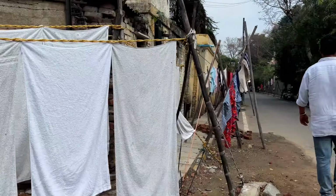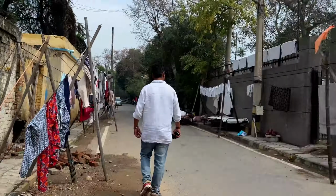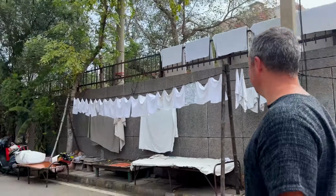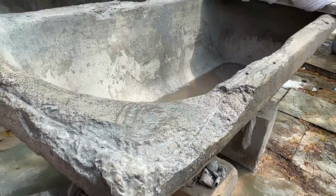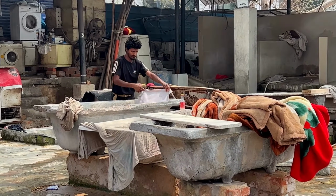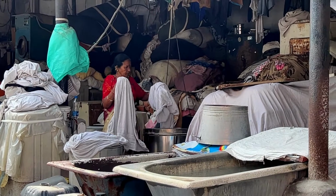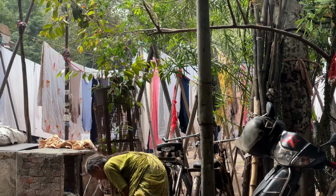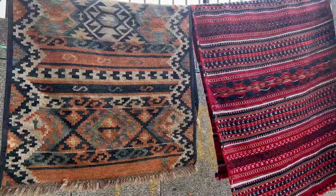Palash then took us to see the operation of a local laundry site. So this apparently is a place where a lot of hotels send all the laundry and the bedding to get done, and these people do a hell of a lot of laundry in a day. You won't find a single washing machine here. Clothes are washed in large bathtubs and then scrubbed by hand. Once washed, the excess water is then squeezed from the laundry before heading to its final stage where it's hung out to dry in the drying area.